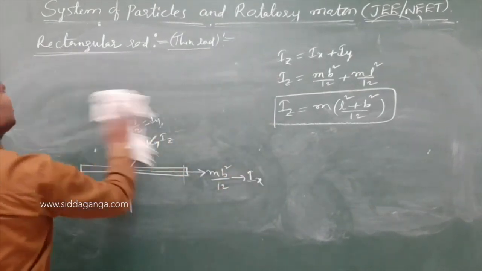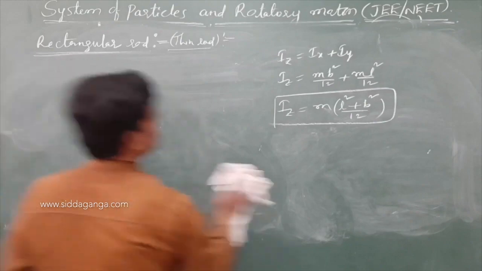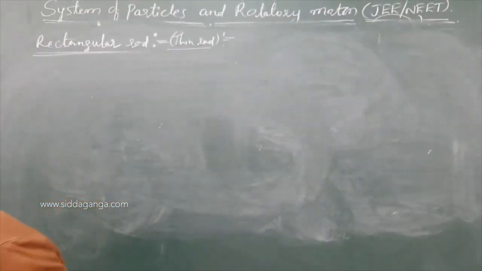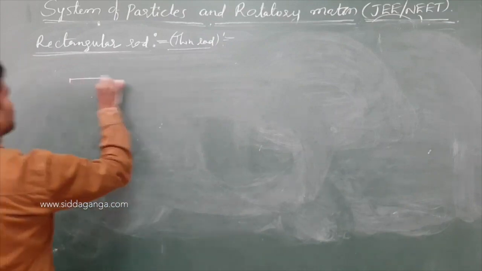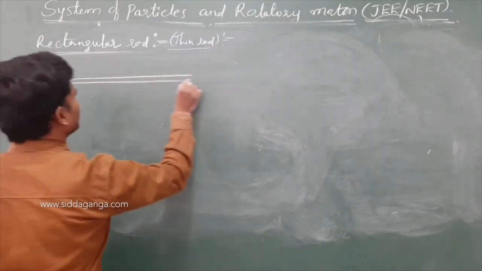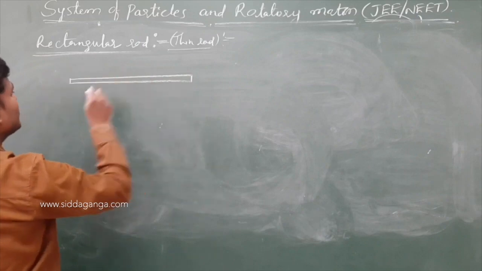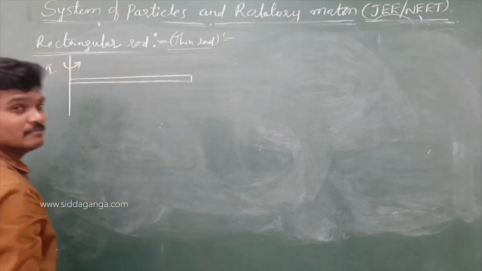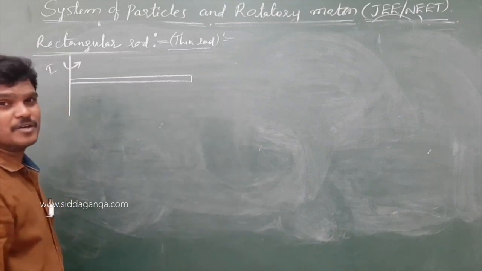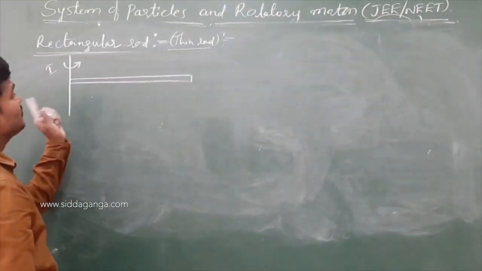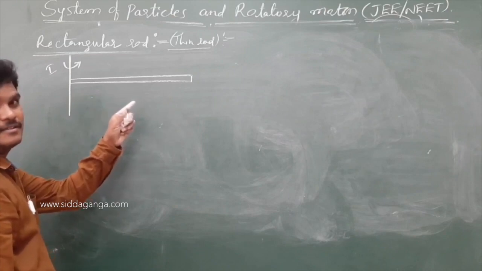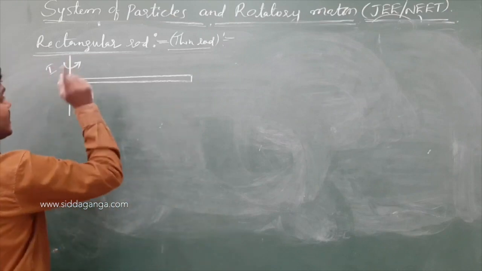Okay. Now let us get the axis passing through one end of the rod, about a tangent perpendicular to the plane. So keep the words in mind: one end of the rod. About this I am going to find out. Axis at one end of the rod perpendicular to the length, or a tangent perpendicular to the length, passing through one end.